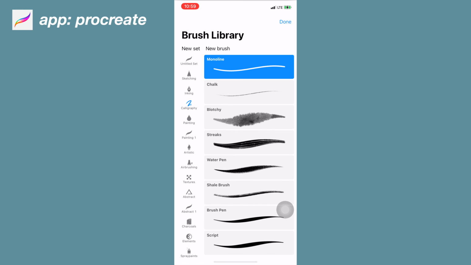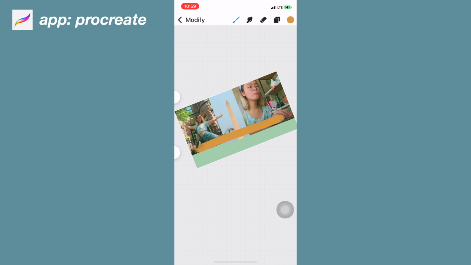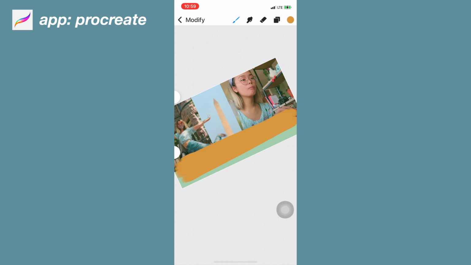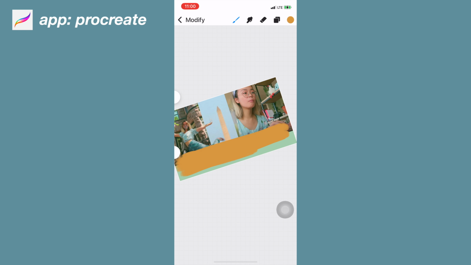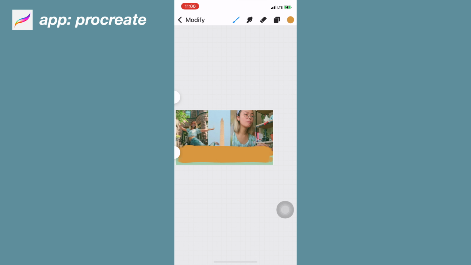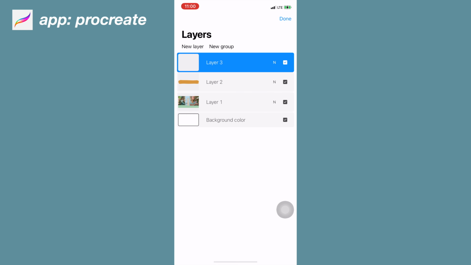You can even use the eyedropper tool by holding down on a certain color to use that color for the background. Then I'm changing my brush style by clicking on the paintbrush and changing it to this streak one, and then I'm just going back and forth making the background of the title that I want. It's just this large rectangle with these wispy looking ends to it, because that's how Lynn's thumbnail looks.